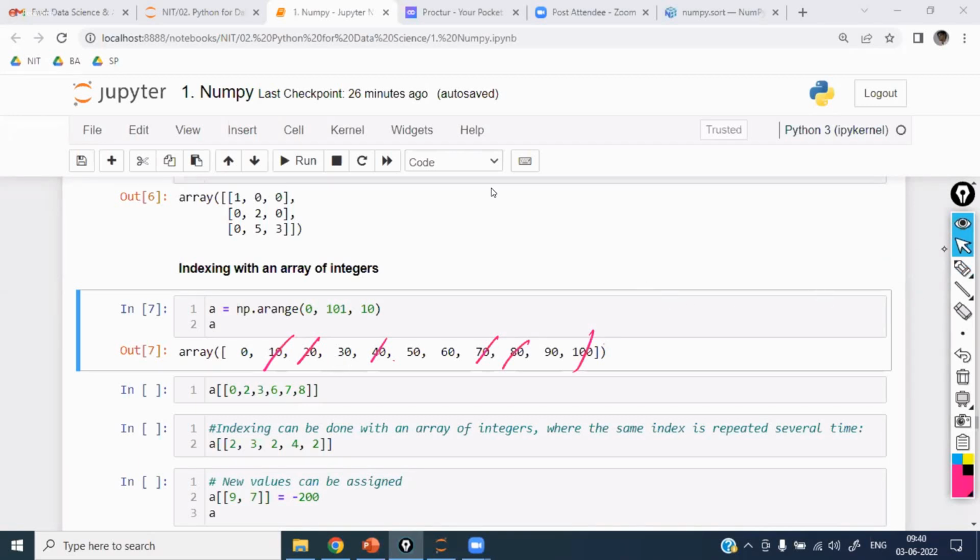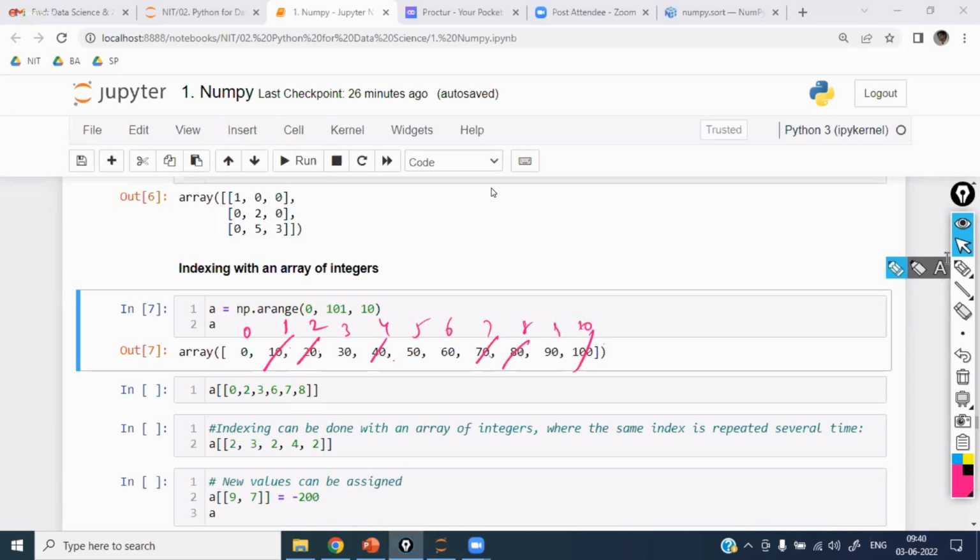The same thing you are writing here. So A of the first square bracket indicates that we are working on the index one. The second square bracket indicates the list of values. Which are the list of values you want? I want this one, this one, this one, this one, this one. Let us write the index positions: 3, 4, 5, 6, 7, 8, 9, 10.